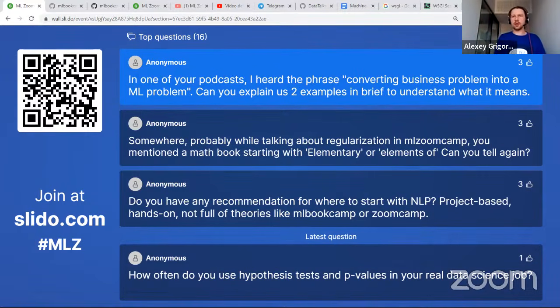So that's one example. Another example, let's say we have a video hosting, something like YouTube, right? And then all of a sudden people start uploading some content that we don't want to have on the platform. So we want to get rid of this, right? So then business comes to us, data scientists or software engineers, and says, okay, can we somehow make sure it doesn't happen?